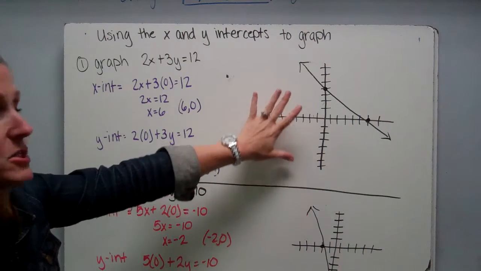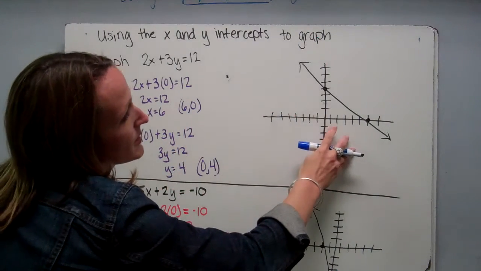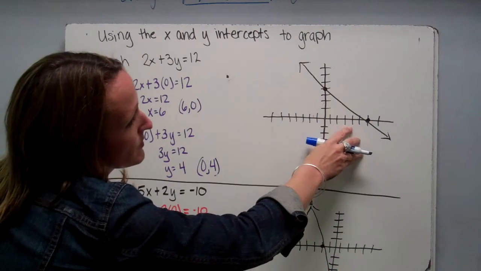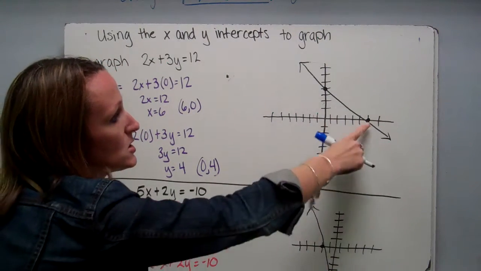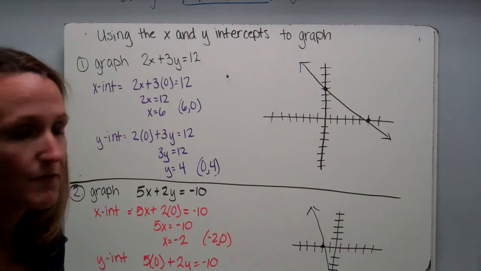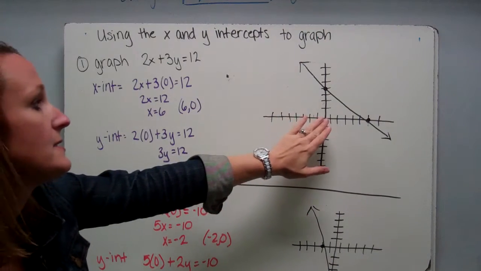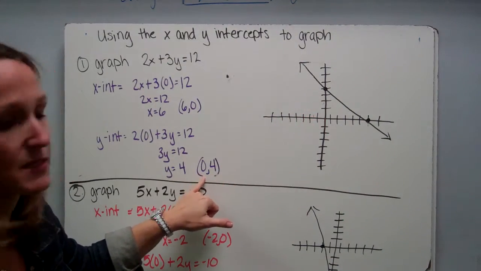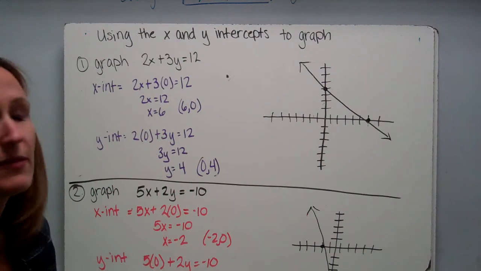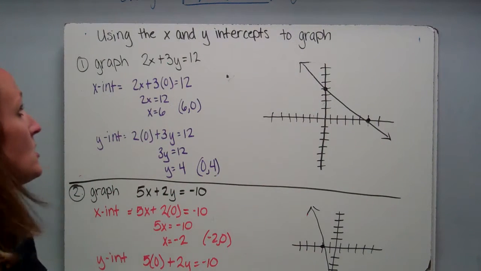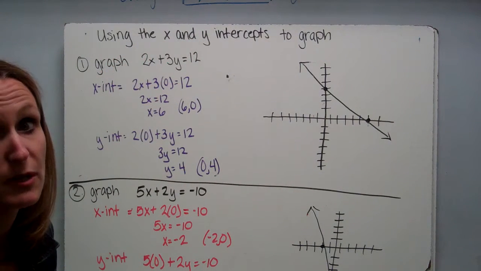So now I go over here to my x and my y-axis. I'm going to take my x-intercept and I'm going to mark it. So I went over 1, 2, 3, 4, 5, 6. Over 6, I'm not going up or down at all, so I put a dot at 6, 0. Then I take my y-intercept. I didn't go over at all because my x was 0, but I went up 4 and put a dot there. Then all I have left to do is simply connect them. So from this one equation, I solve for my intercepts and I'm able to graph my line.